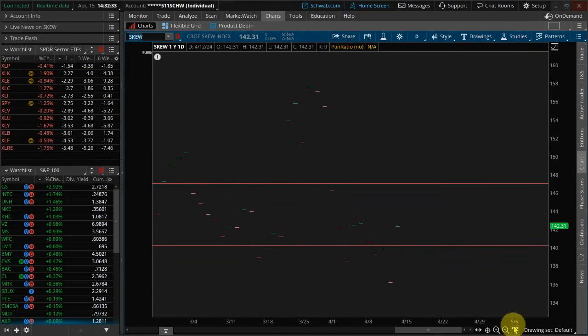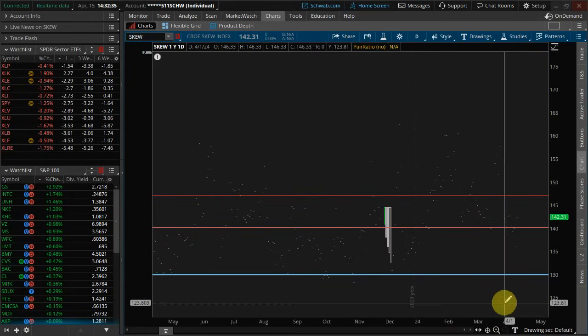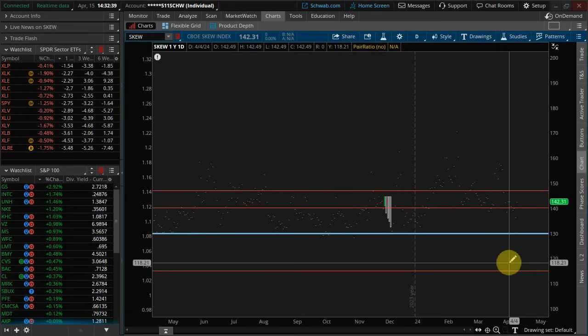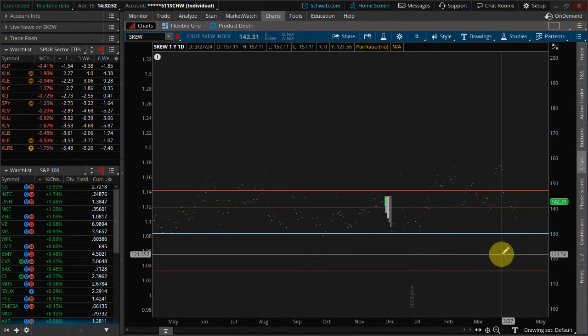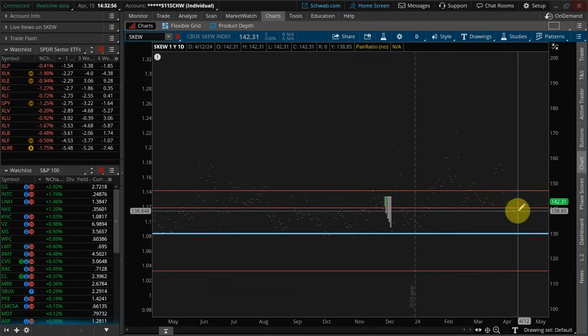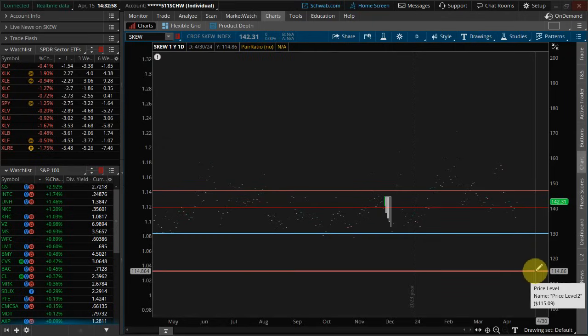If the bottom falls out of the skew and we start to see skew get down to 115, 120, this creates an excellent opportunity to start to look to go long, as we're starting to crack open the upside in terms of a much bigger volatility range to the upside. We won't get this until later today. It's not on the video right now. Watch for this. If this starts to dip down again, that would be another indication of a market bottom and a much more durable bottom.